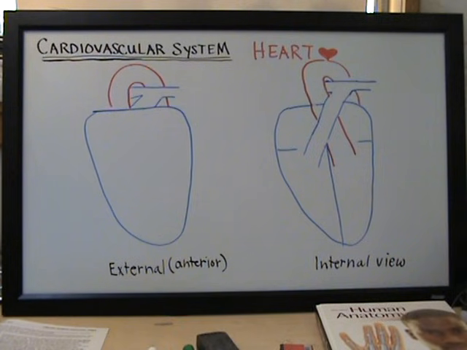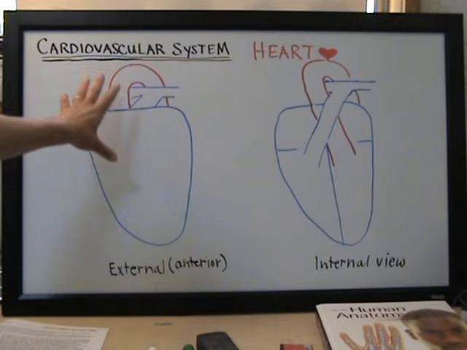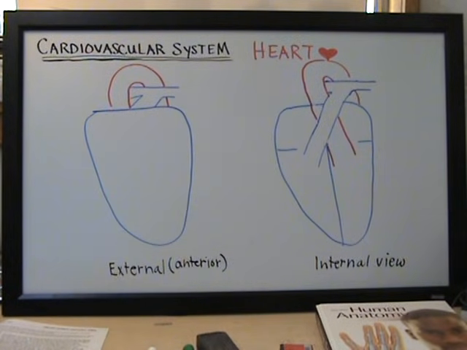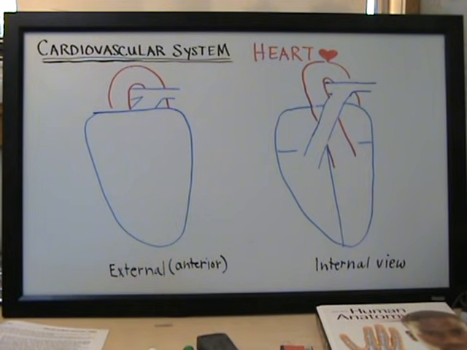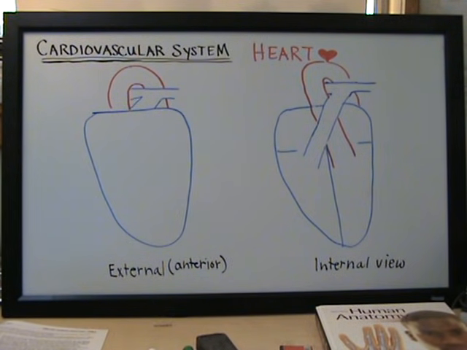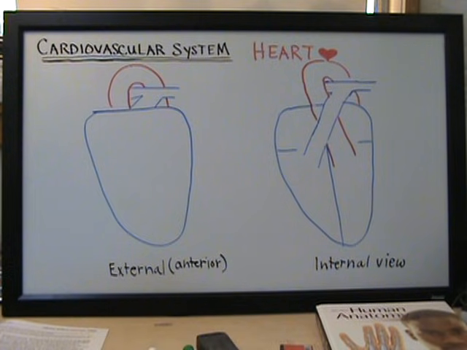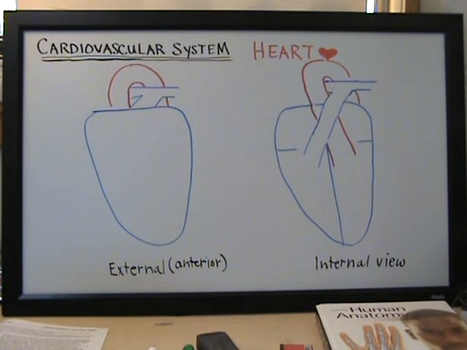Blood can be pumped to the pulmonary circuit, and actually the right side of the heart, the right pump, pumps to the pulmonary circuit, which takes blood to the lungs and back to the heart again. The left pump, or the left side of the heart, will pump to the systemic circulation. Pumps blood to the body, the head, the feet, all the way around the body, and back to the right side of the heart again.